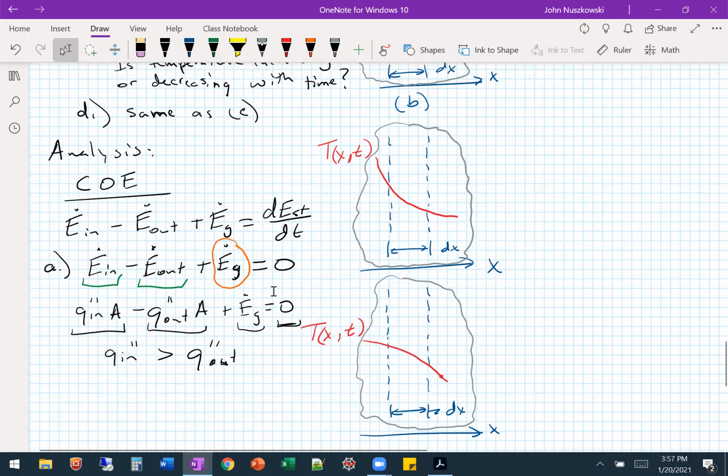So then the positive or negative question: we're putting in more and we're only getting some out on the surface. That means the generation term has to take the rest. So the energy generation is greater than 0, or less than 0. Yeah, that's where I got confused. I thought energy generated was only positive for some reason. But that makes sense. Yeah, so this could be an endothermic reaction or something like that, so it can be in the opposite direction.